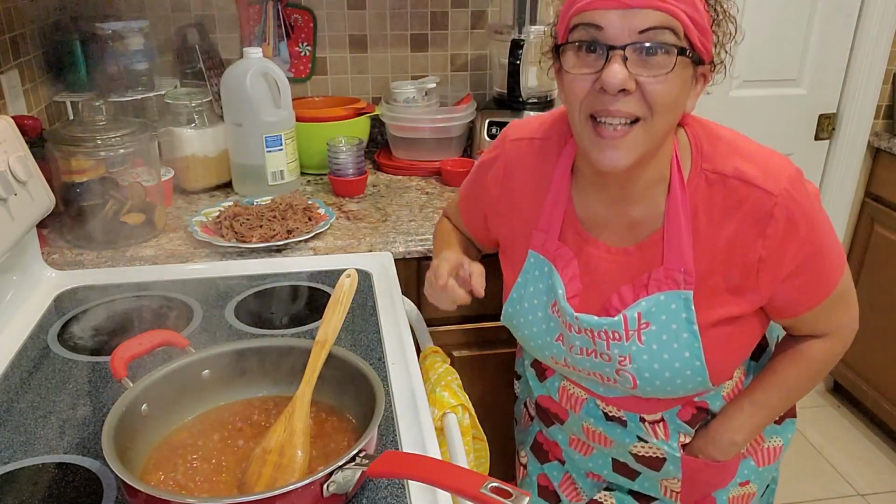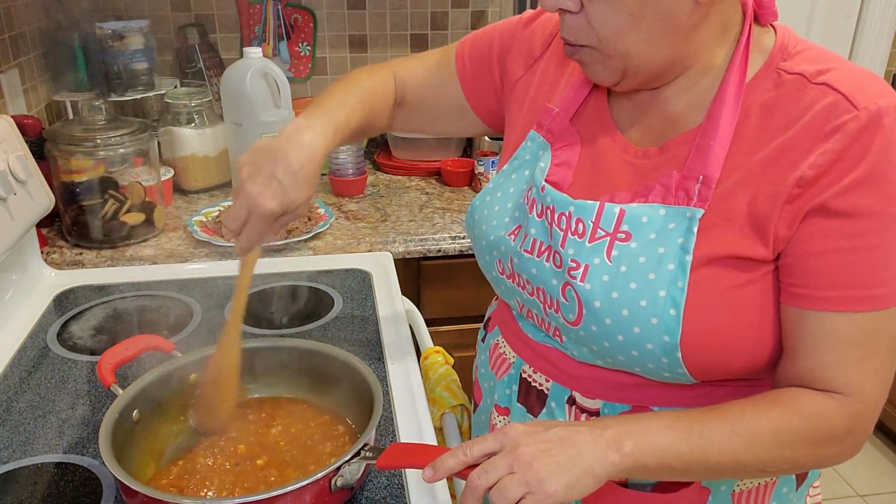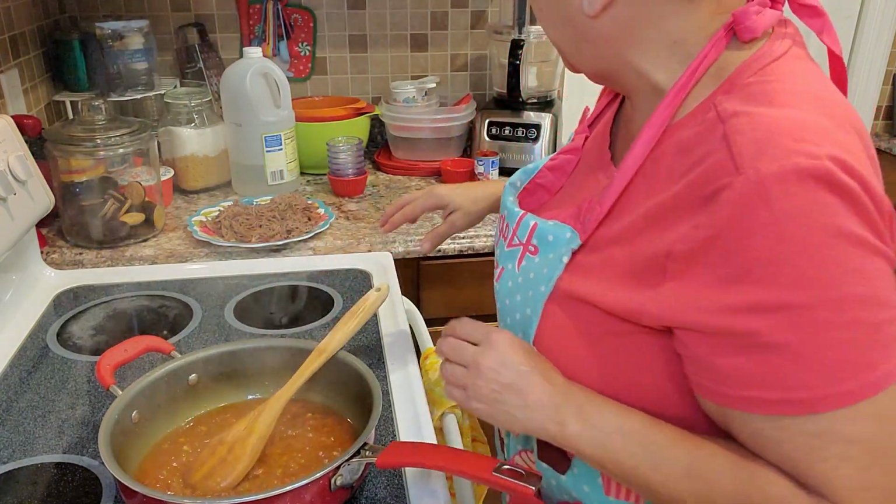Okay, I'm back, you guys. Look at that. I put a quarter cup of water in here with a teaspoon of tomato paste. Oh my God, this just smells delicious.